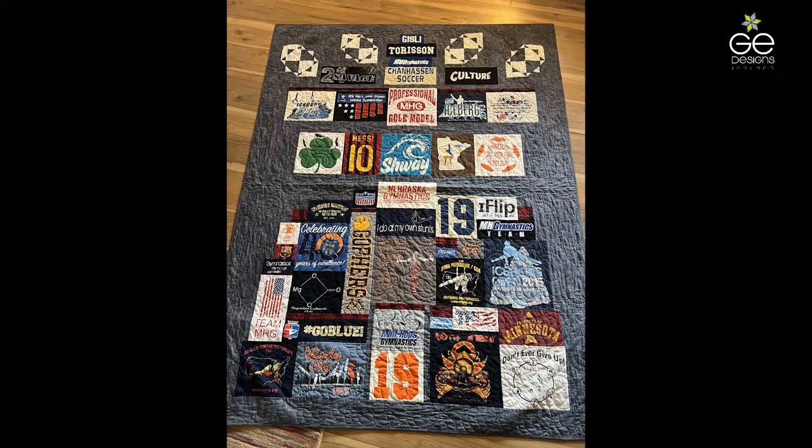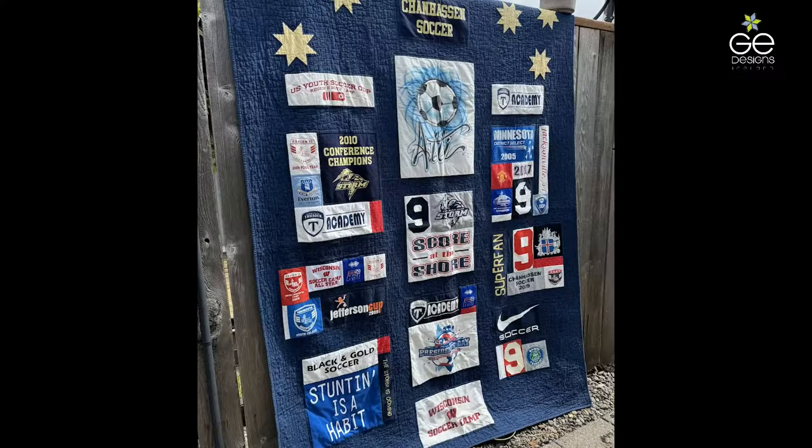It was fun. That bottom part was pretty much all collage, and then these rows on the top. The blocks at the top, I made some Kira blocks.